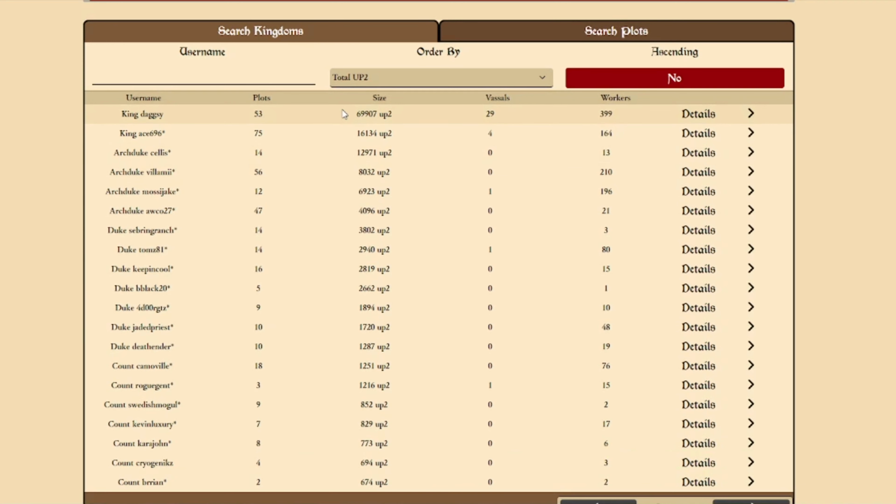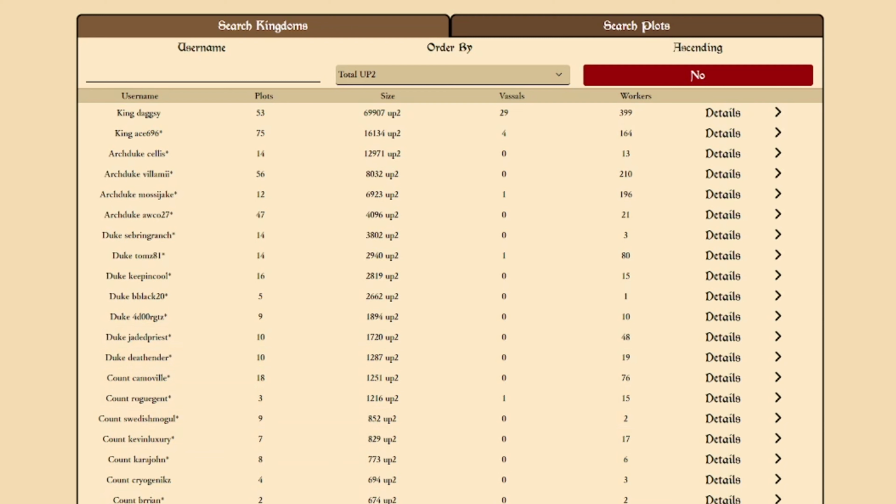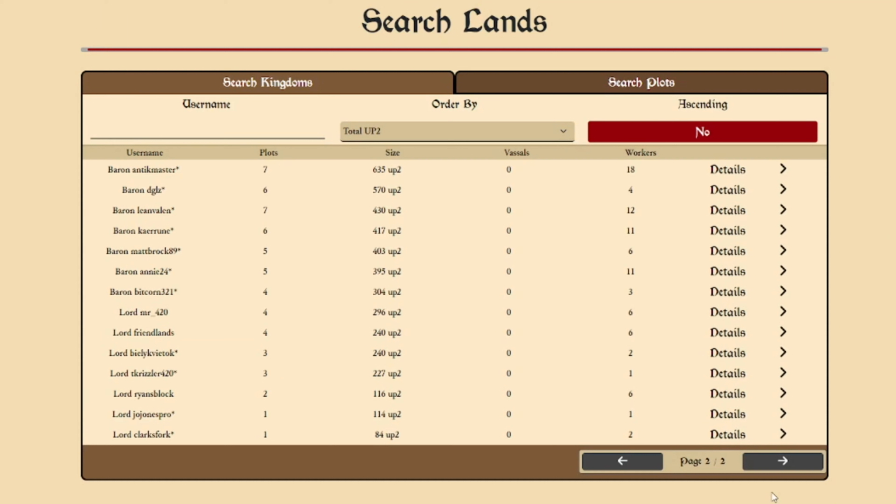Housing. Your workers will continue to reproduce until you hit your maximum population limit. This limit is determined by a combination of total size of properties you own in a kingdom and the spark hours of completed structures on those properties.